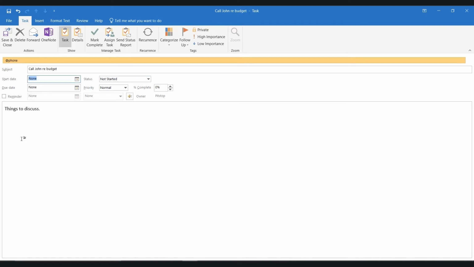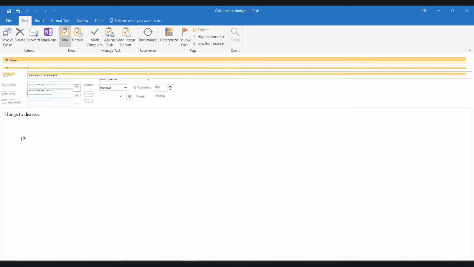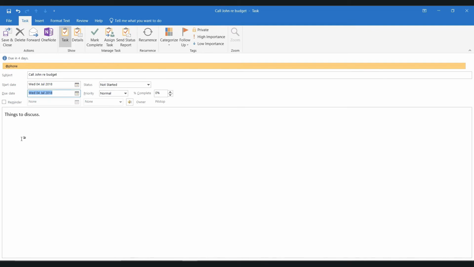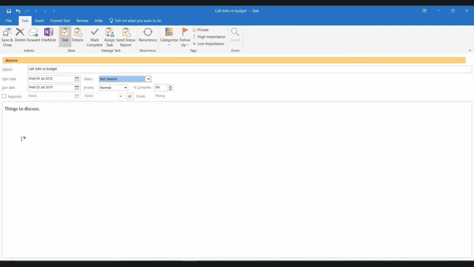Let's go and add Wednesday in the start date. So WED, enter, and Outlook will select Wednesday. If I then go to the due date and add a due date in there, let's say I want 3 weeks from the start date, all I do is type 3W in the due date and push enter. And Outlook will select 3 weeks from the date that you put in the start date.